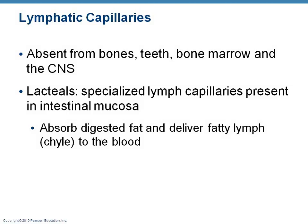So in the lymphatic fluid that's coursing through your digestive tract, can you imagine what it looks like if you just ate at McDonald's? Ooh. When that lymphatic fluid has a lot of fat in it in the digestive tract area, they give it a special name. Instead of just calling it lymph, they can call it chyle. C-H-Y-L-E. A little bit different than most guys with that name. Spell it.